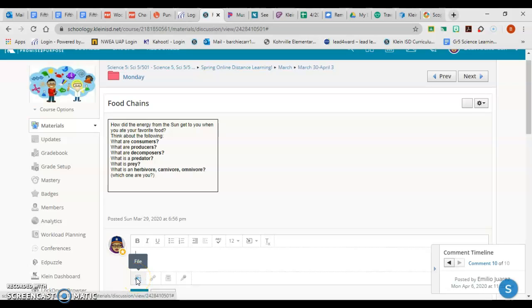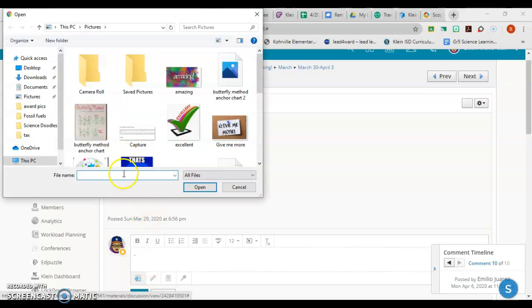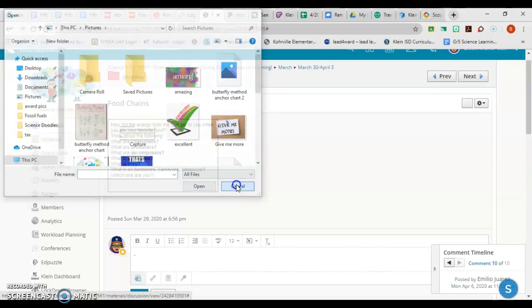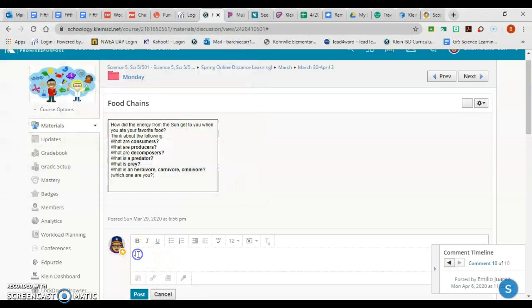If you're taking a picture of something, once you've loaded the file into your computer, and I would ask an adult for help with this, you can find it here and double click on it to post it. Again, make sure you have something in the box, or else it'll be grayed out.